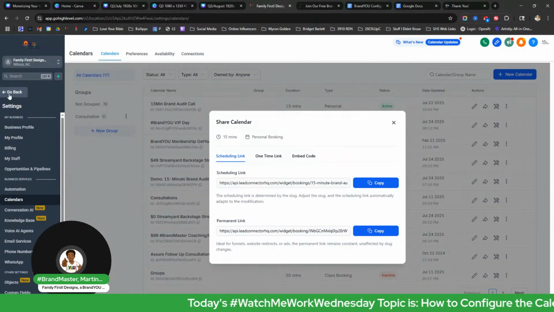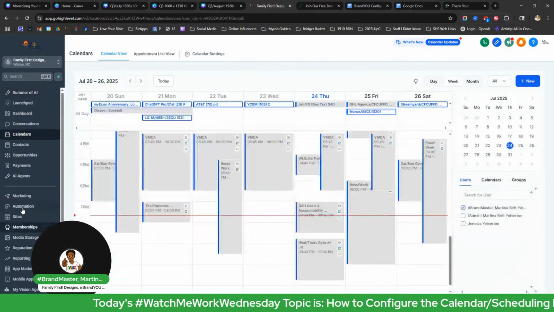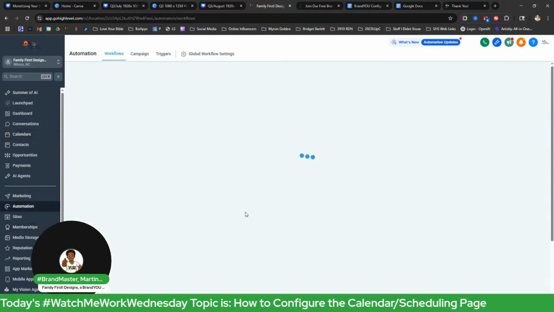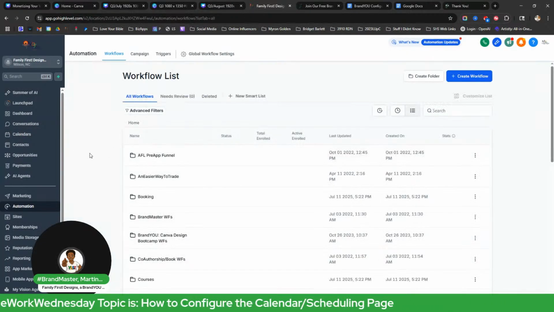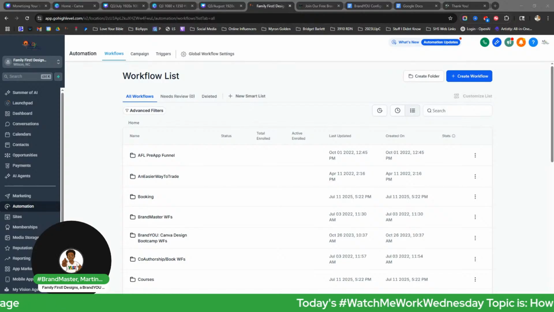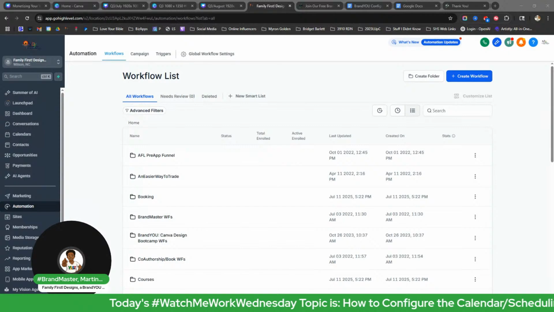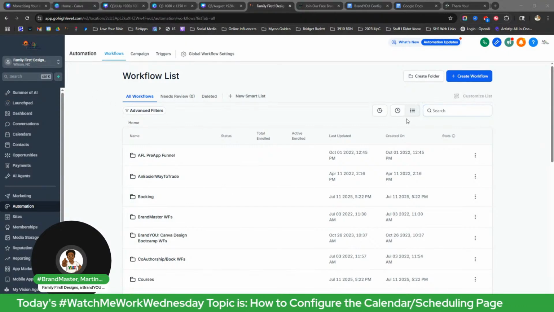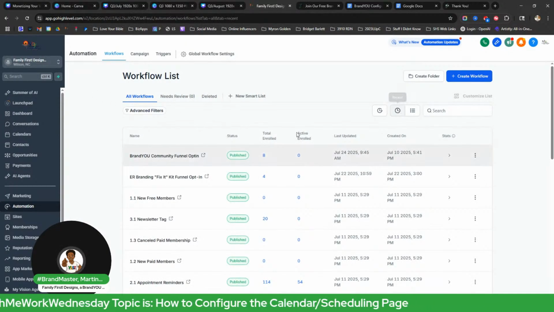And so right now, the way that we have that set up is when you go down here to workflows, which we get into a little bit later. I think we get into the workflow next week, because we're doing configuring the calendar now. So next week you'll be able to get a more detailed look at what we're doing here.